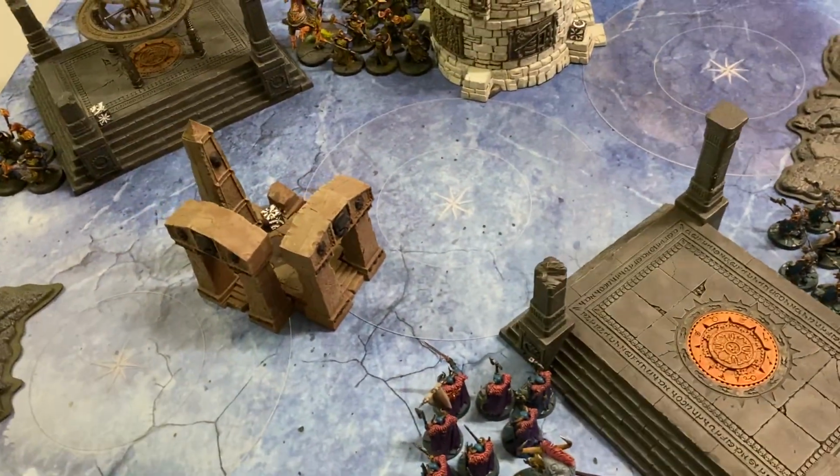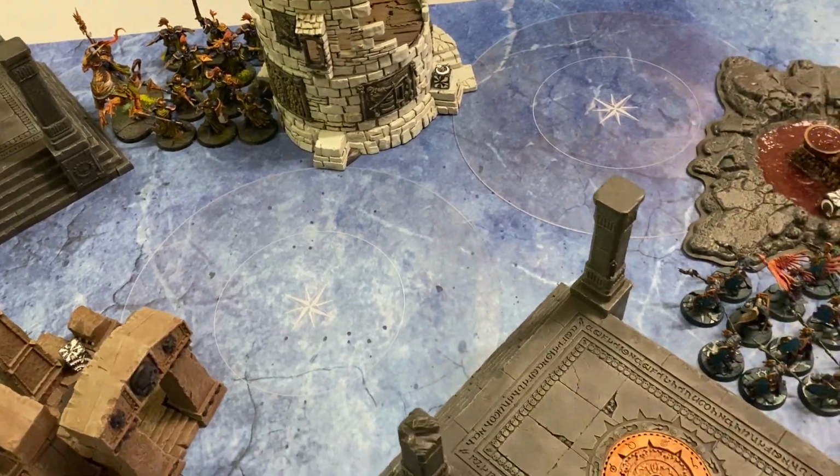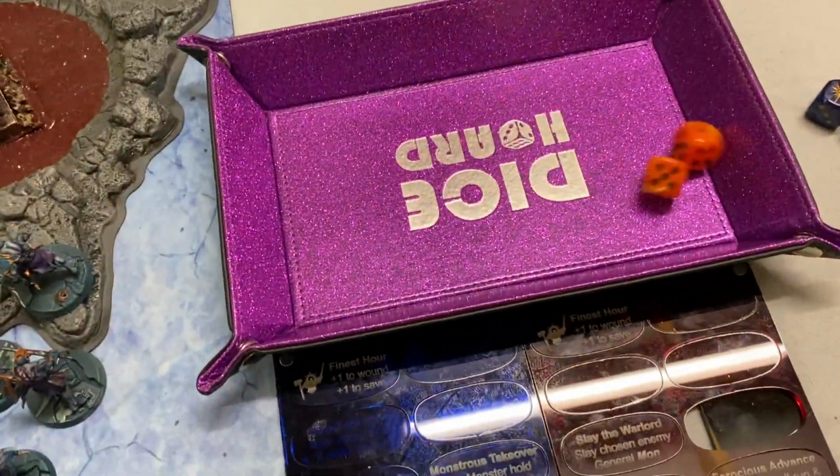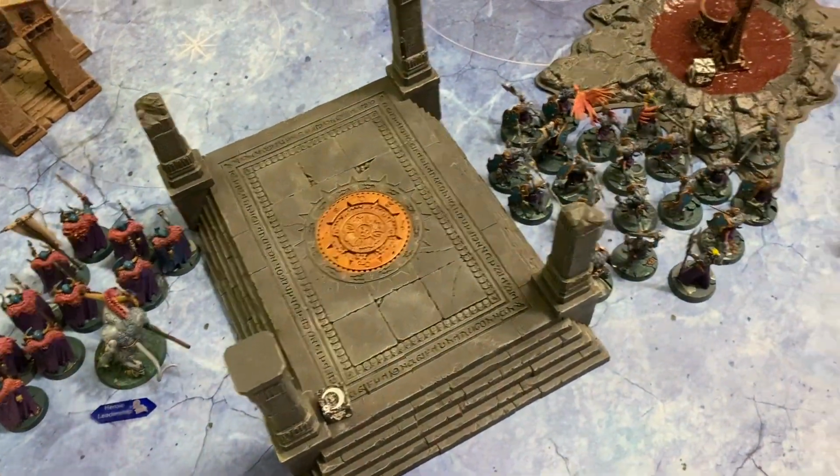Now into Magic. Alrighty, so start off, we're going to cast Empower with the Evocators. So need a 6. That's an 8. Right, I'm going to try and Dispel with the Ogroid Thaumaturge.